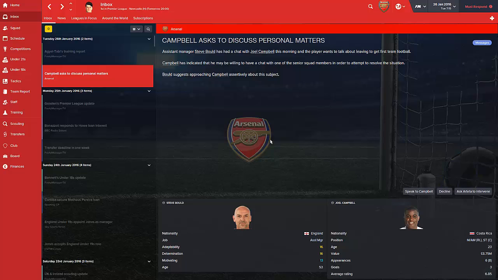Joel Campbell, he wants to leave to get first team football. You know, he's been kind of requesting that all season, just to play more, but he finally wants to leave. But he's not so mad. Maybe after this talk as well, he may be a little bit more mad.